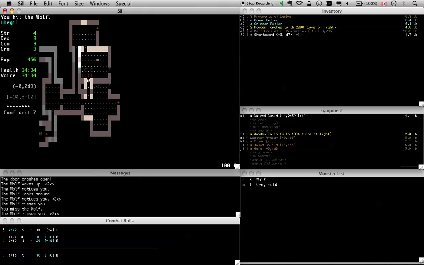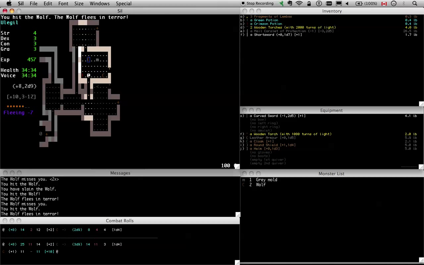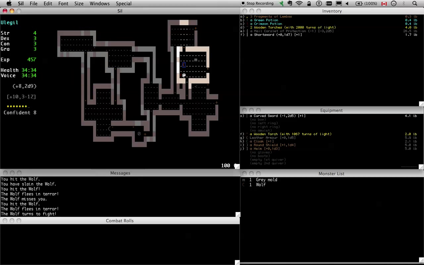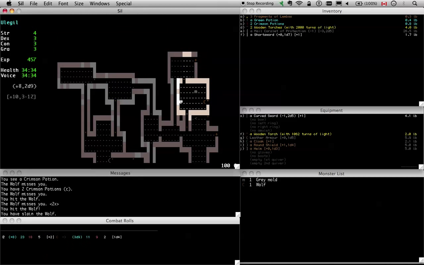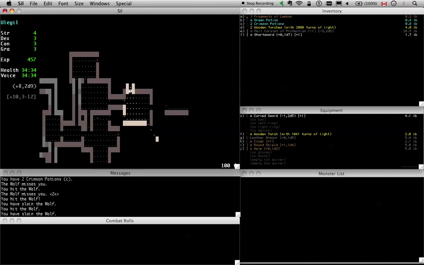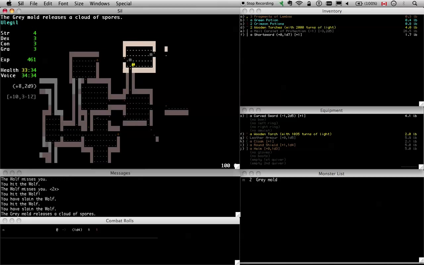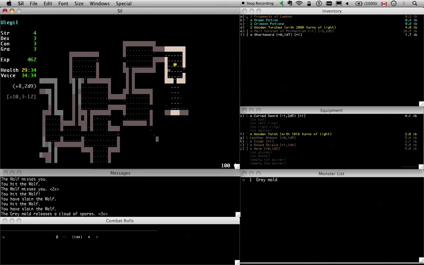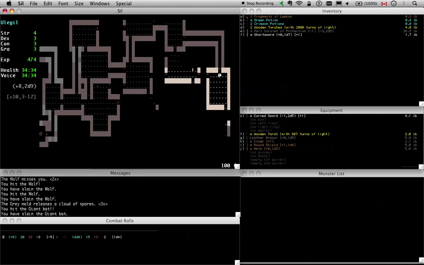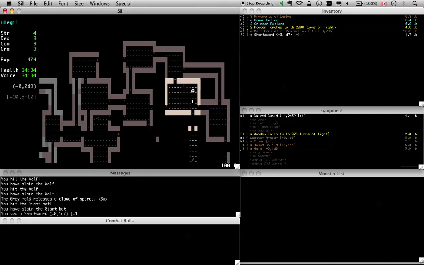So right now we just want to build up as much experience as we can on these first floors, because they're easy for us. Hopefully find some decent stuff. But what we really want to do is find a second forge. And then build up our best kind of armor kit that we can make. Man, this is a moldy place. Yeah, and then from there we can go pick up some abilities that are going to help this character a lot.